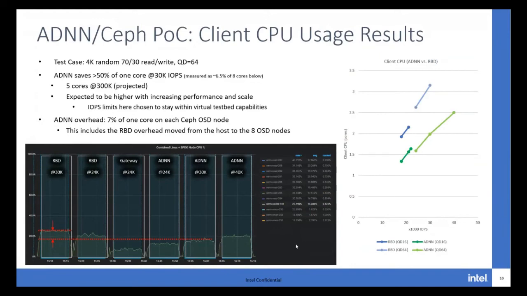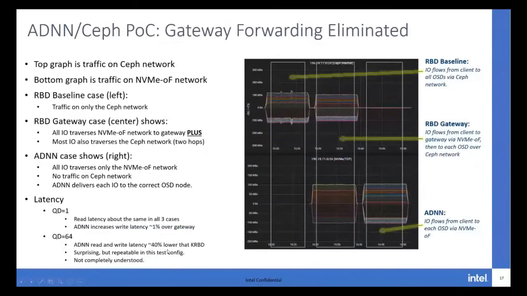So we think it saves some, and we're not quite sure why. And we were also surprised by the overhead numbers. We were even more surprised. I think I left it out, the latency. Did I put that in here? Back to here. The latency, paradoxically, write latency got lower with ADNN than with just going to KRBD. We don't understand why. Exactly the same amount of RBD work had to happen. We just did it on 8 nodes.